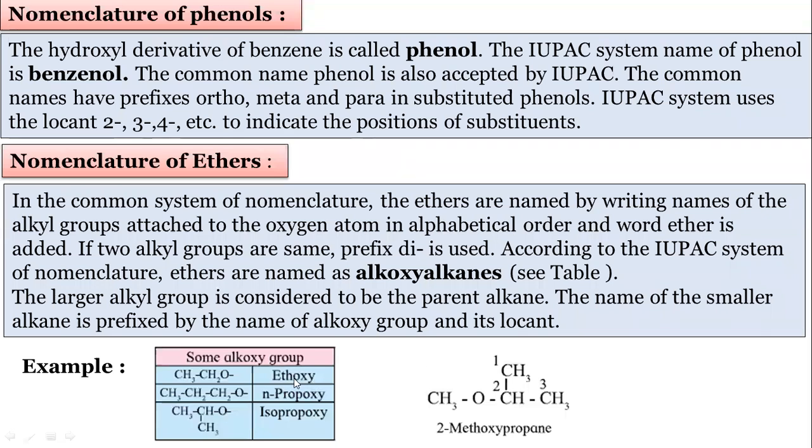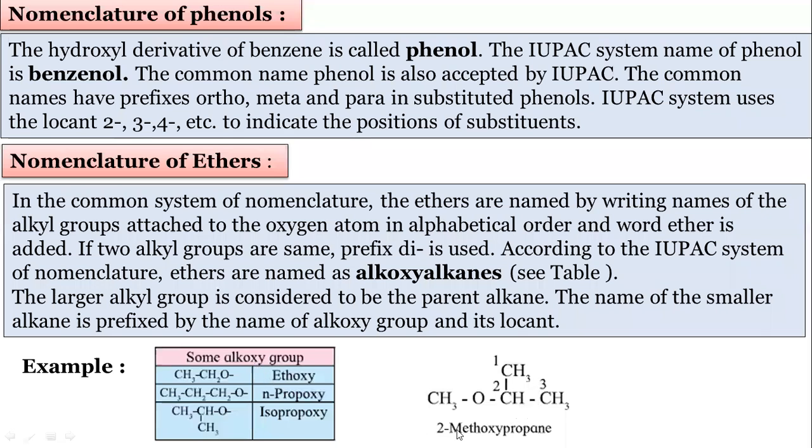See, ethoxy, methoxy, propoxy. What is meant by an alkoxy group? Generally, it is called an alkoxy group. If oxygen is bonded to any alkyl group, it is called an alkoxy group. See, some examples are given here. Ethoxy means this CH3CH2 group is attached to the oxygen. That's why it is ethoxy. See, there are 3 carbons, 1, 2, 3. That's why it is called propoxy. This is isopropoxy, meaning oxygen is bonded to this group. That's why these are called alkoxy groups.